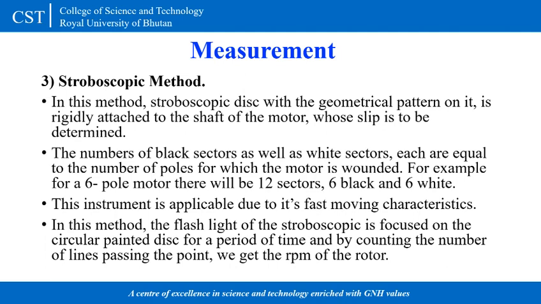Now in case of a double line, we already know that the value of N will be 1400. So in case of a double line, we have to multiply it by 2 because it is a double line. When we multiply it by 2, we get around 2800 RPM, and the Ns value will be directly recorded from the stroboscope. And we have to do that until we get a double line on the shaft of the rotor. So we will be able to get the slip, where we already know that the slip is given by Ns minus N divided by Ns.